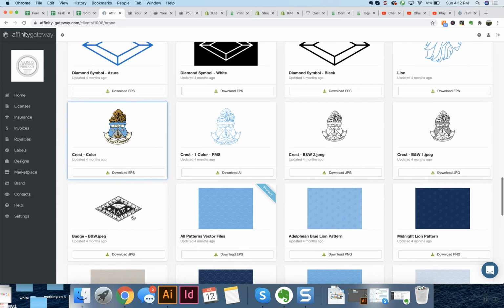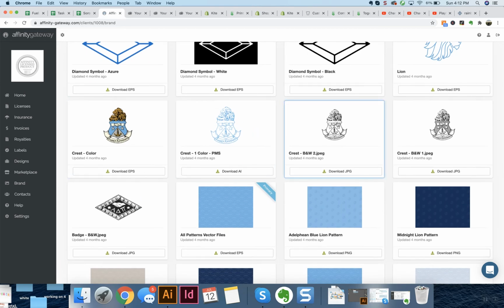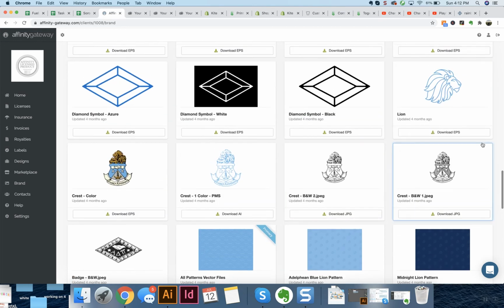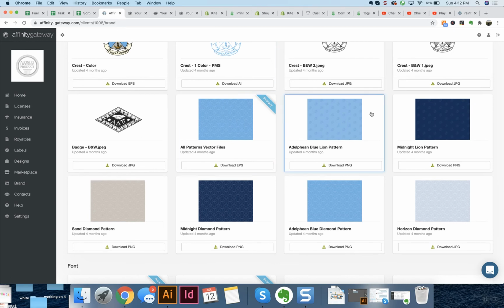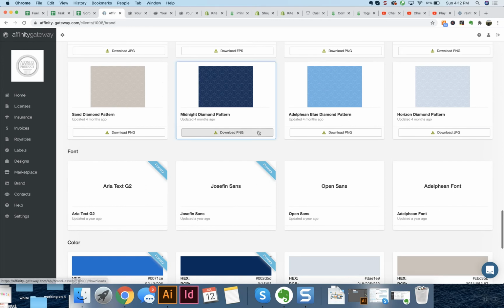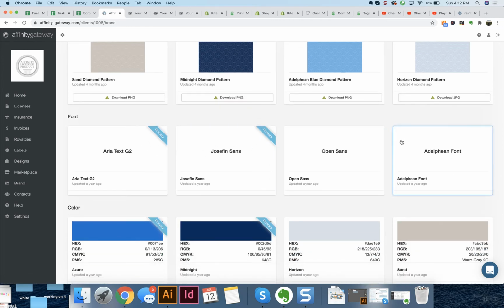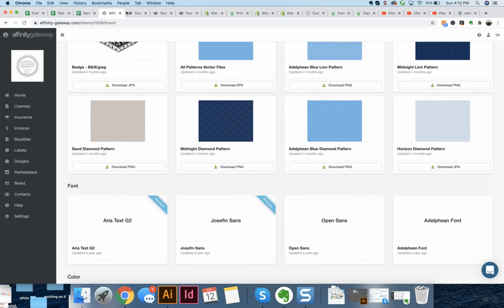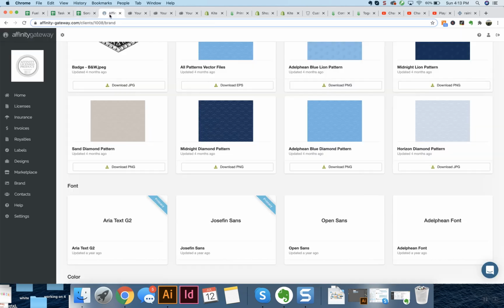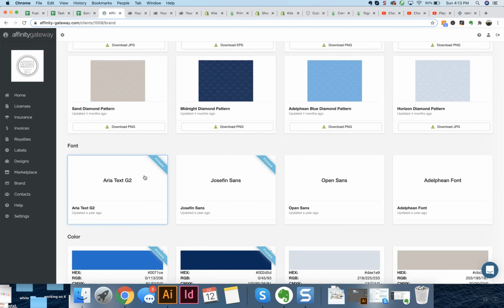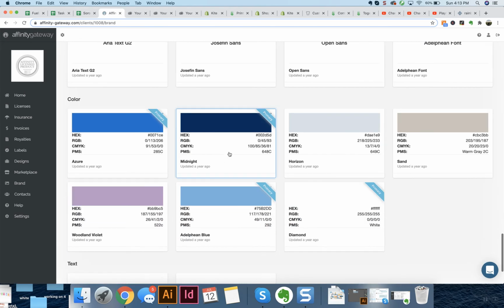The bigger things here are things like this. They have the crest in different shades. Some designs won't use the full color crest, maybe one color, so this will help you get that one color crest. This is also a common emblem that they use, for instance, that will show in some designs. Here are some patterns that their national organization has elected as one of their patterns. If you keep scrolling, you can see their official fonts down here. Again, you don't have to use these fonts, because obviously if you go through our designs, these are nowhere near any of their official fonts. This is just a reference for you guys, and these are their official colors.